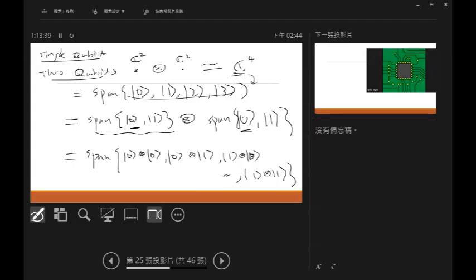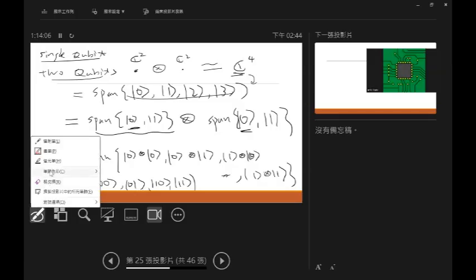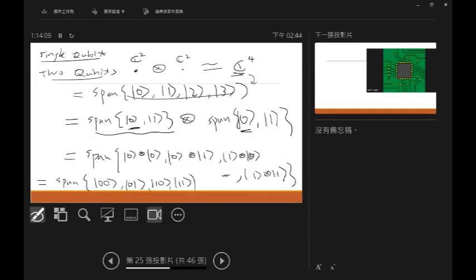So this is the same, right? If someone writes 0, 1, 2, 3, it's just their notation. But if I imagine that this 4-dimensional space comes from a tensor product, then I can use 0 0, 0 1, 1 0, 1 1 as a basis. And sometimes people are lazy, right? So some people will just write 00, 01, 10, 11. And if you read these 4 bases, you will see that 00 corresponds to 0, 01 will be 1, 10 will be 2, and 11 will be 3.